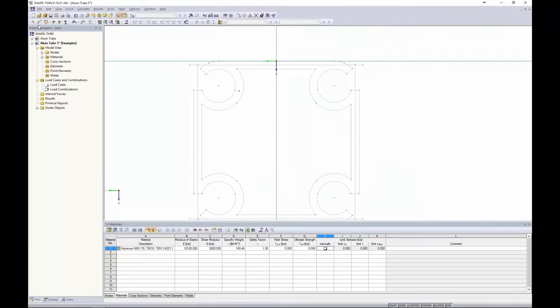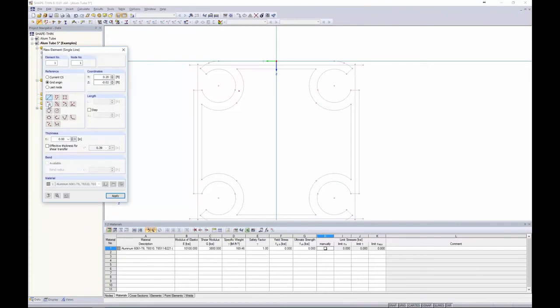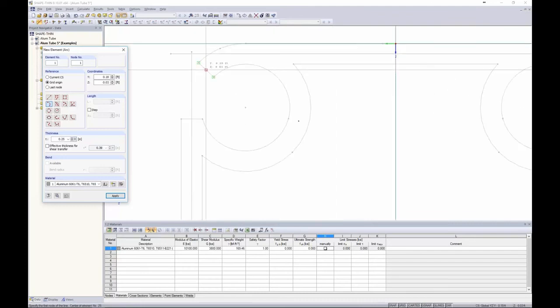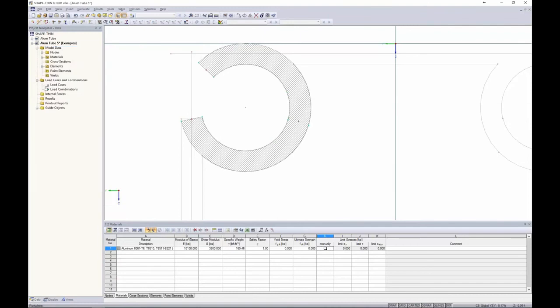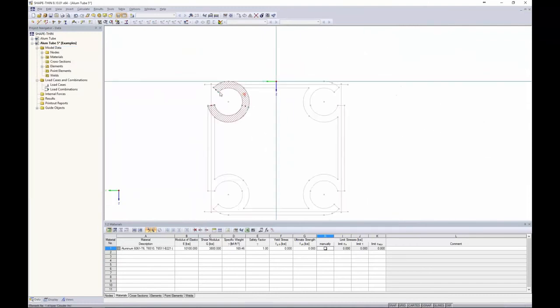So let's begin drawing our elements. What I can start with is a new line again, but this time we will choose an arc via 3 nodes. Now I do want to give it a thickness of 0.25 inches. Now my reference material is already selected here, but if I did want to change it, I could do so. And if I zoom in, I will select the midpoint between my 2 end nodes. My second point will be that node that we created right there in the middle, and then lastly we can snap to the end point here. If I right click, now I have created that arc element on the left corner.